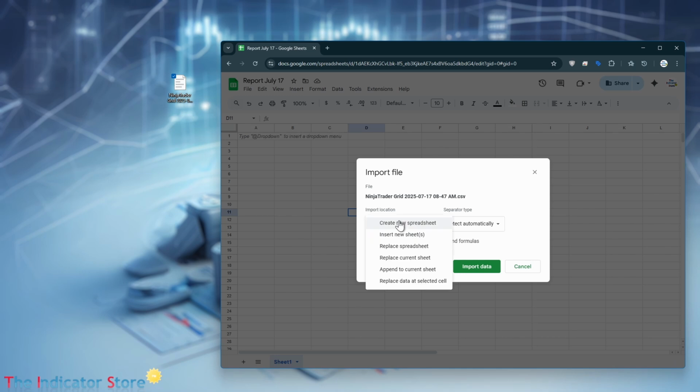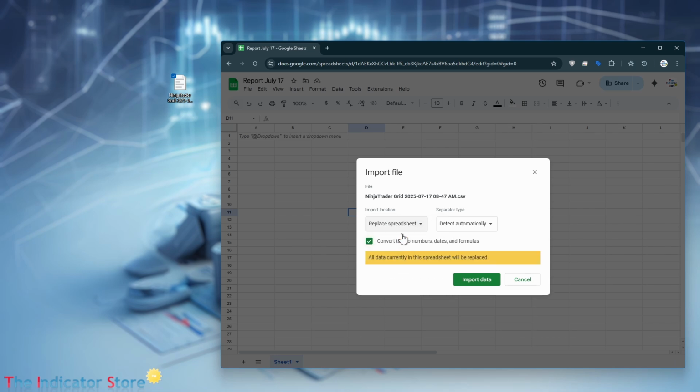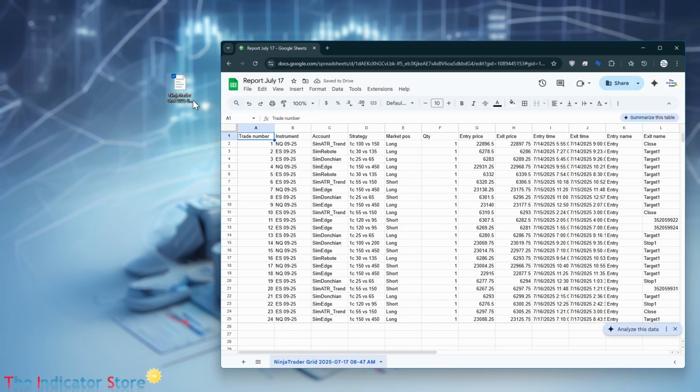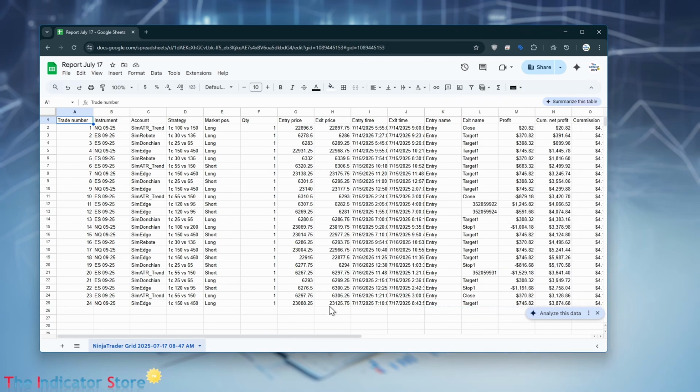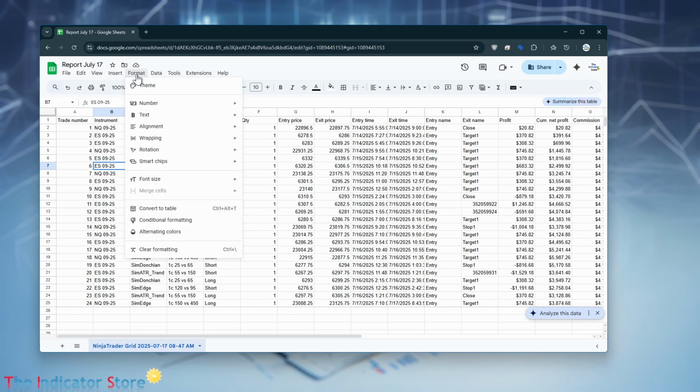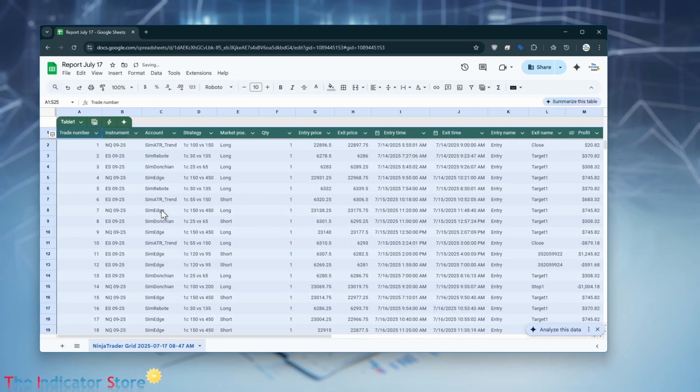I want to replace the current spreadsheet, import, and now I have the data on this spreadsheet. Okay, I can convert this to a table, but this is just visual, no? Because we can change this to convert to table. It looks much better, but this is just for visual because now we can filter by each of them.